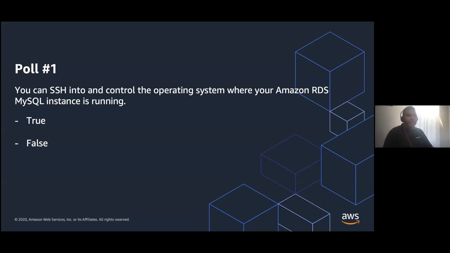Amazon RDS is a managed database offering, right? As you heard, you cannot SSH into it. It's not an OS that you can SSH into. So basically what you do is you simply get the database engine and you have control of the RDS instance, right? But you cannot SSH into it. So that's the right answer, and most of you got it. So let me go to the second question that I have here.